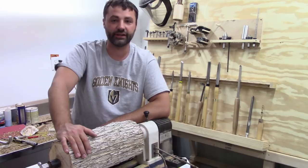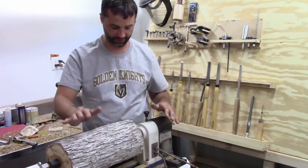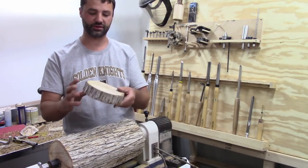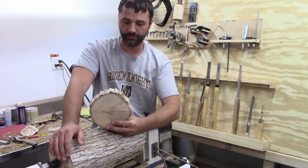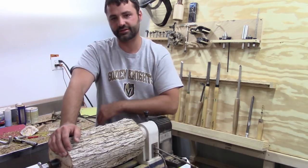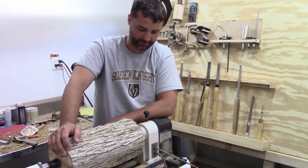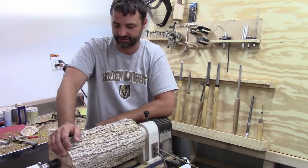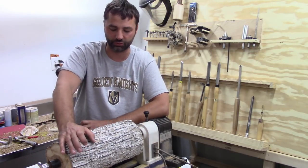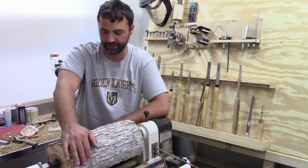Anyway, I have an idea of what I want to do, and it's going to involve some acrylic and this wood. I cut it and trimmed it, so you can see it's a lighter wood, but I trimmed it a couple days ago and it's starting to crack again. It's extremely hot here, hitting about 110, and it's really dry in Las Vegas, so it's drying faster than it should, but I'm hoping the acrylic will help it. This may work, this may not work, it may separate from the acrylic, I don't know.